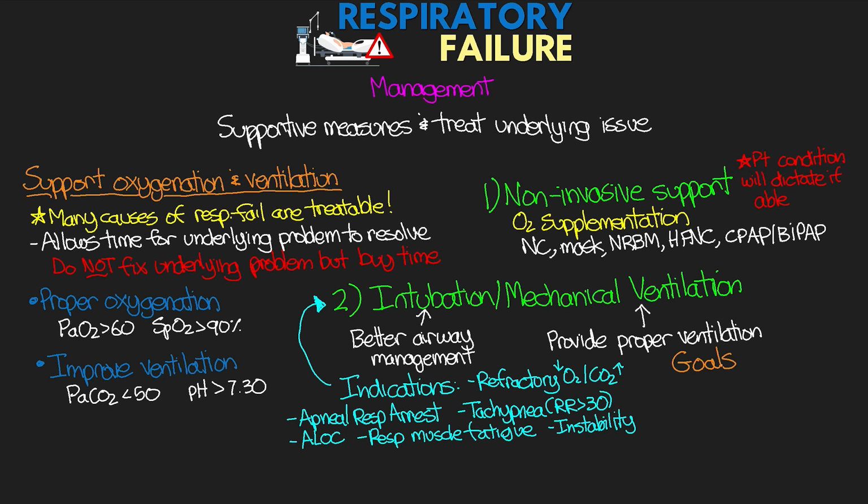Some of the goals of this ventilatory support are going to be the correction of hypoxemia, and we're going to do this by controlling our FiO2 and using PEEP and other pressure strategies, correction of the respiratory acidosis, and this is really controlling the minute ventilation. So here, think your tidal volume multiplied by your respiratory rate. And then really kind of a big one that we don't think about is going to be resting of those ventilatory muscles. So really allowing the patient to relax and rest and let us do the work for them.